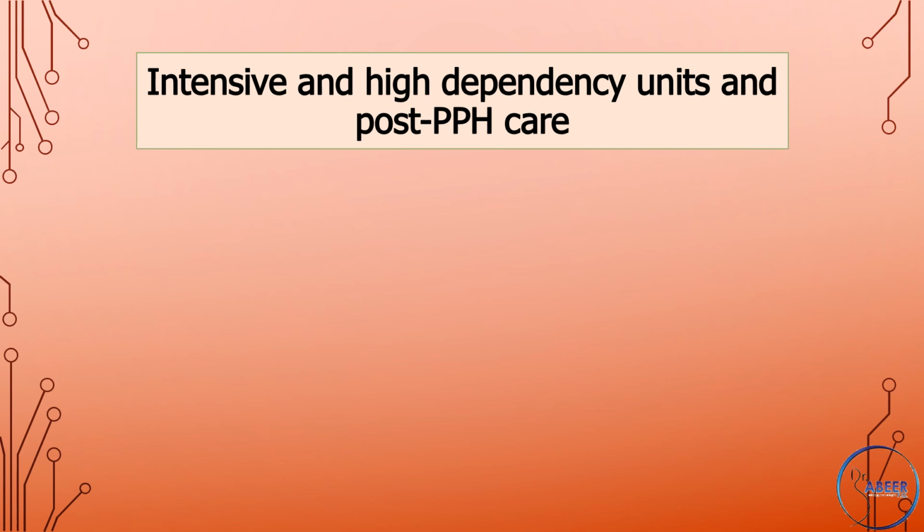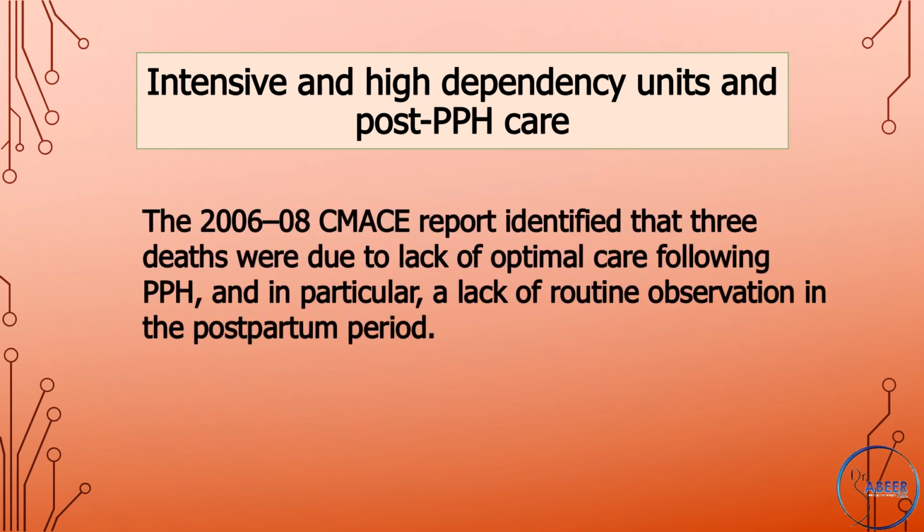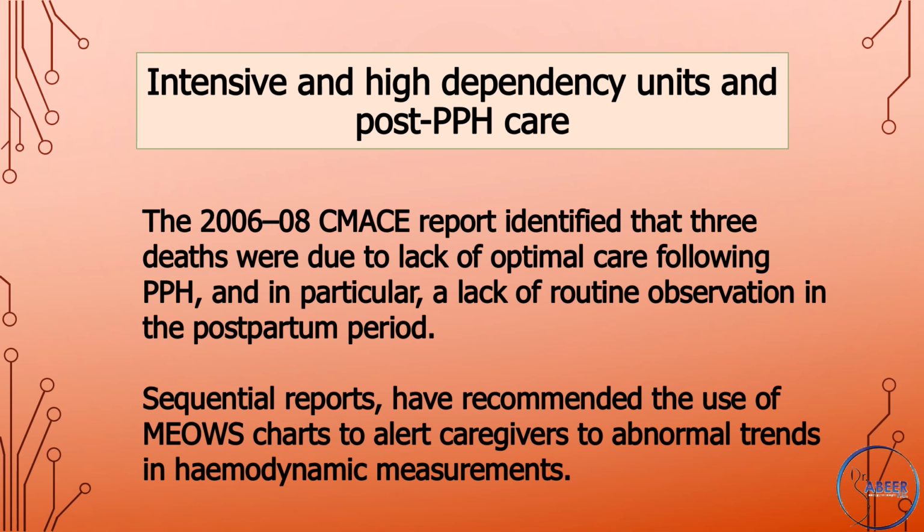Intensive and high dependency units and postpartum hemorrhage care. In 2006 to 2008, the Centre for Maternal and Child Enquiries report identified that 3 deaths were due to lack of optimal care following postpartum hemorrhage, and in particular, a lack of routine observation in the postpartum period. Sequential reports have recommended the use of MEOWS charts to alert caregivers to abnormal trends and hemodynamic measurements.